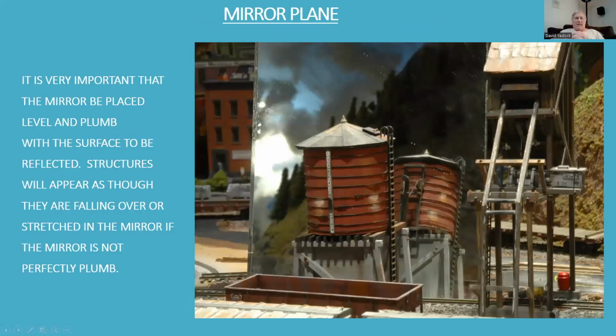So a mirror plane, again, as mentioned in one of the first slides, is that you have to have it not only if you're reflecting a building at 90 degrees, or parallel, you also have to have it level and plumb. That is rather important because if you don't, it'll look like the building is falling over on its side, or the reflected image is falling over on its side. And it even throws off the building that is in the foreground, that's the actual building. It looks like it's slanting towards you. It detracts from the actual building itself and makes it look like this thing is falling over on its side.